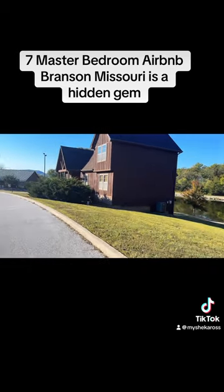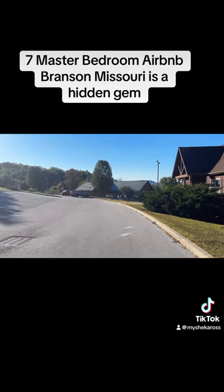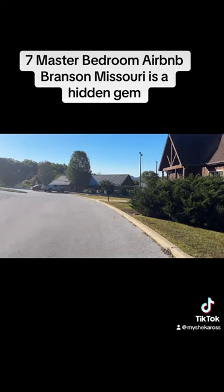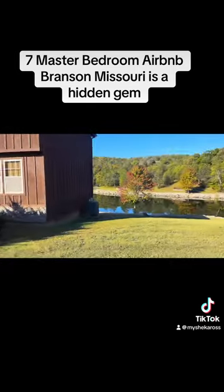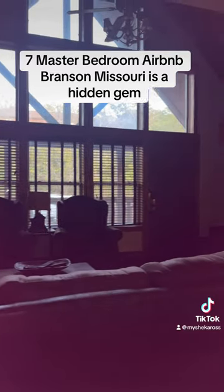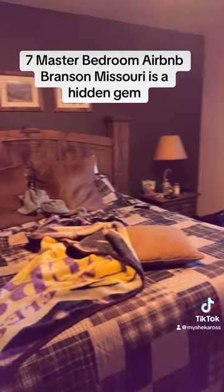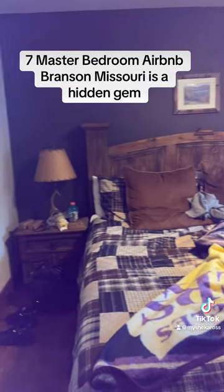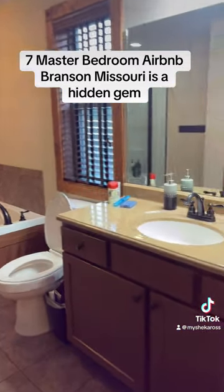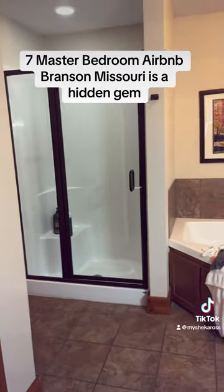You also had a game room inside the Airbnb. When I tell you this is absolutely a great getaway for yourself, for your family — it was absolutely beautiful. Here's the living room, and here is what the bedrooms look like. The mattresses are all Tempur-Pedic. You have a full-size bed, bathroom, huge tub, and separate shower.